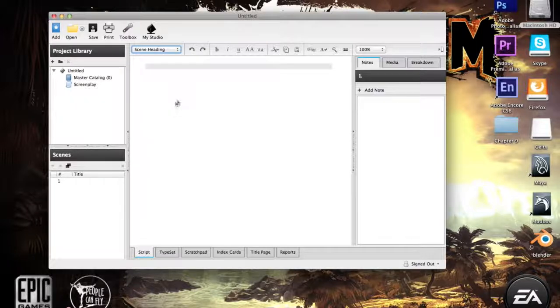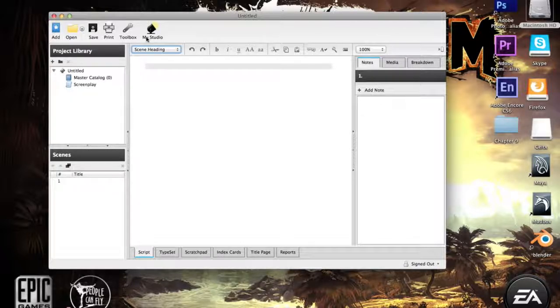Over here you can obviously add notes and stuff like that. I haven't really delved into that. I don't really write notes when I'm writing a script. I like to just write the script and not have to worry about notes after. I know some motion pictures actually have notes, and then they've got storyboards on the side, which helps you visualize what the scene's going to look like and understand what they're going to be saying. It helps figure out how long the movie's going to be when they're doing a read through of it.